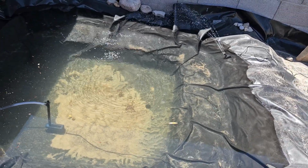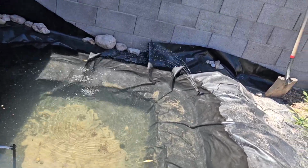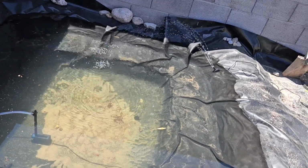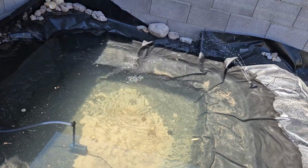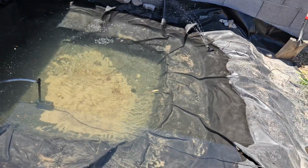So you're still going to get algae, because look, you're hitting sun. It just is what it is. Algae comes with the territory. Bog filters help with that a lot though, or so I've heard. It's all an experimentation, so I'm going to learn and see for myself if that's really the case.